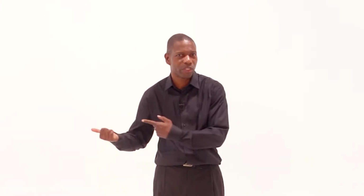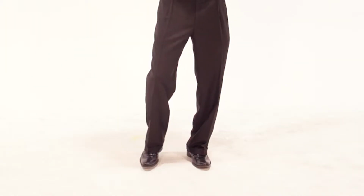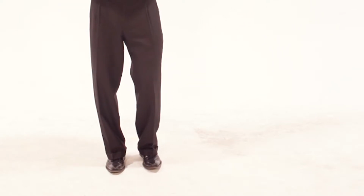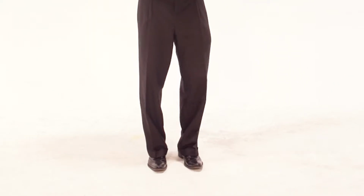Guys, you're going the other way, okay? Just remember, I'll mirror you sometimes just so you can get the idea. But guys, if you're starting with your right foot, you should be moving to your right, okay? I know I'm pointing to your left side, but you should be going this way, okay? So starting with your right foot, it's 1, 2, 3, 1, 2, 3, 1, 2. Better yet, I will mirror you. I'll start with my left, but you know you're going to your right, right?